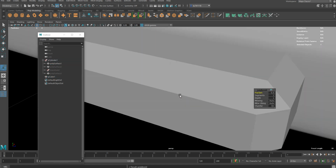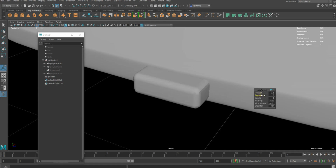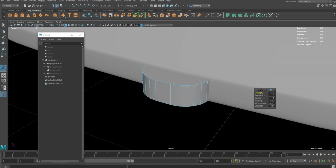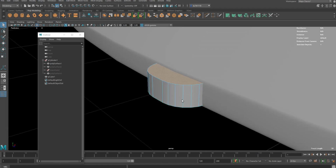Alright, now I can bevel this and add more segments to make it smoother. Or I can even bevel only these edges, something like that. And select the top and the bottom and bevel it again to get this kind of smooth edges.